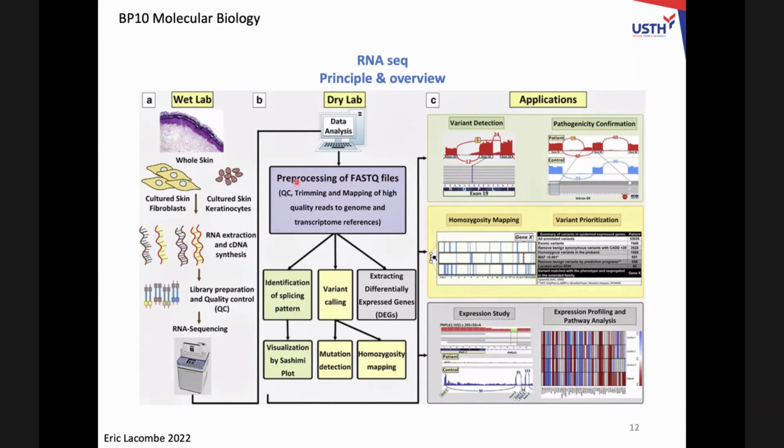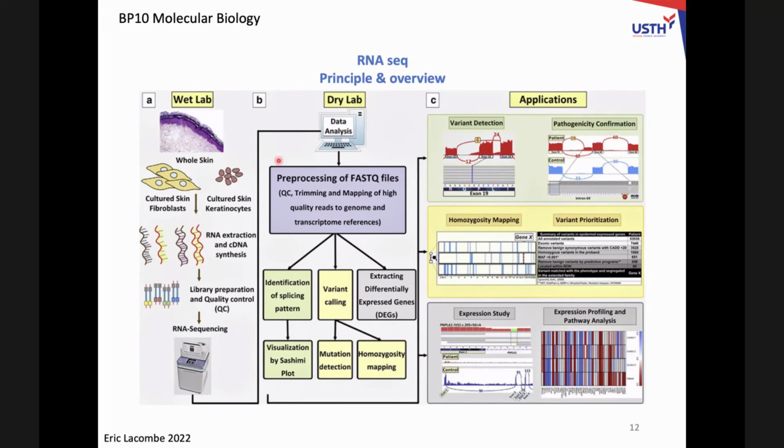It's true that after you process all this sequencing analysis, you can focus on splicing patterns if you want, but you can also look at differentially expressed genes. You can do plenty of things. This slide is coming from a medical colleague, someone working in medicine, and they are looking for variants in different genomes linked to genetic disease. You can analyze this kind of thing using RNA-seq.